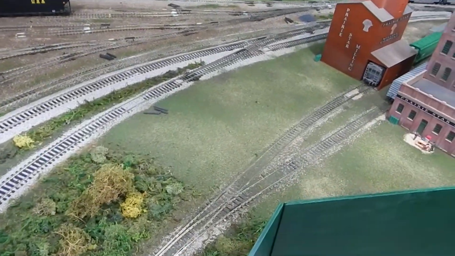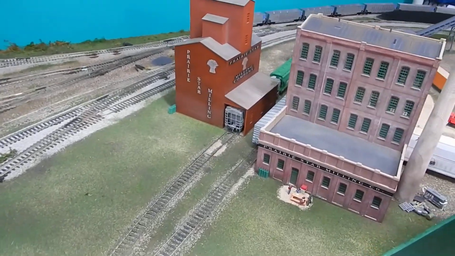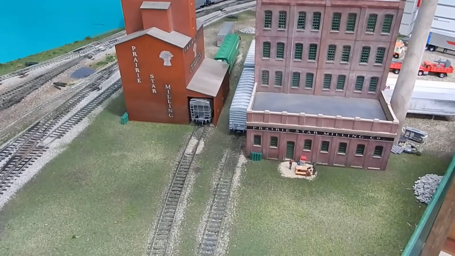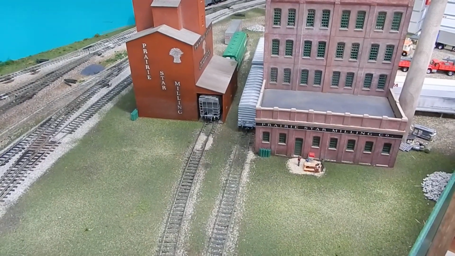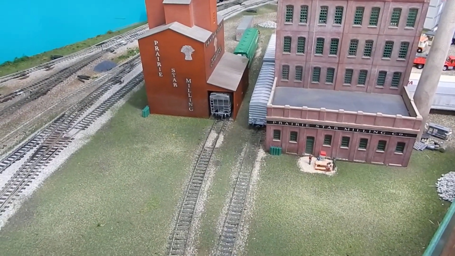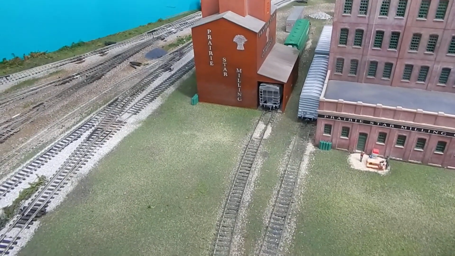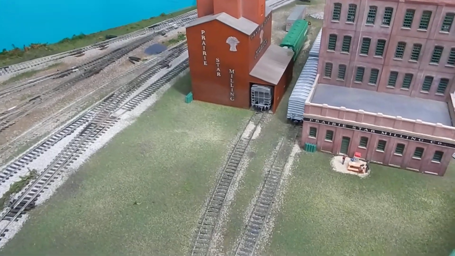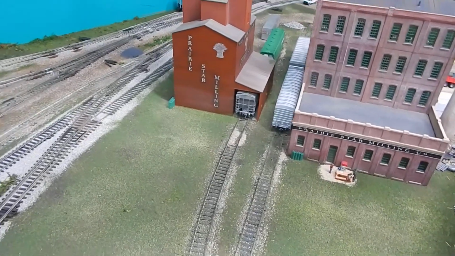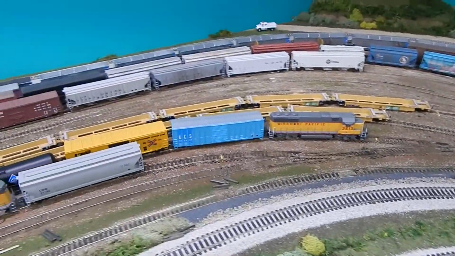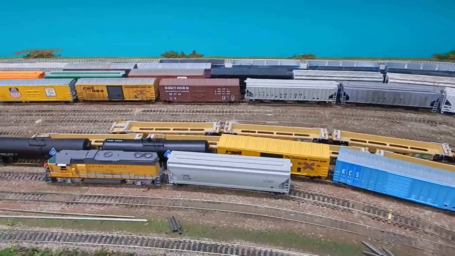In particular, let's start with the closest industry to the yard here. I basically have Prairie Star Milling. The flour is made from the corn that comes in. The corn comes in, they make it into pallets of flour, gets loaded onto the box cars, and then that goes into the yard over here.